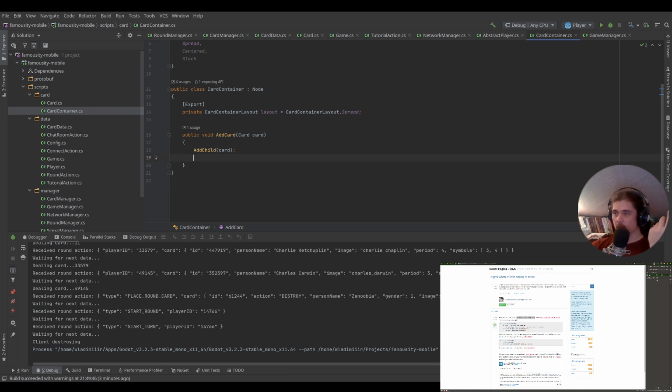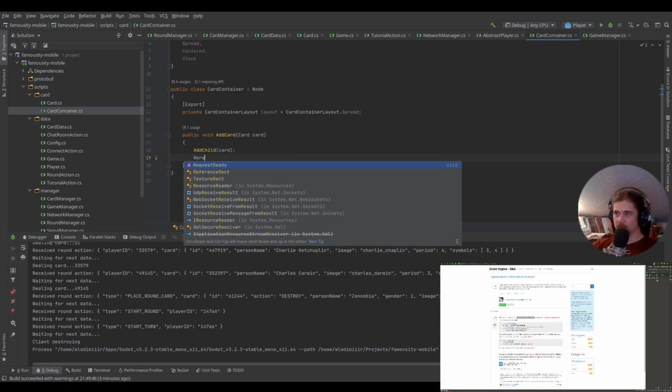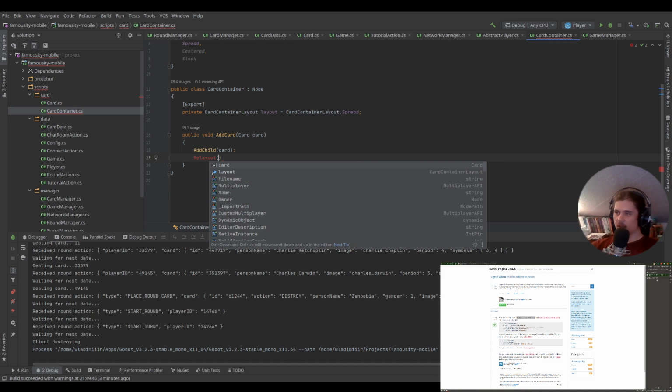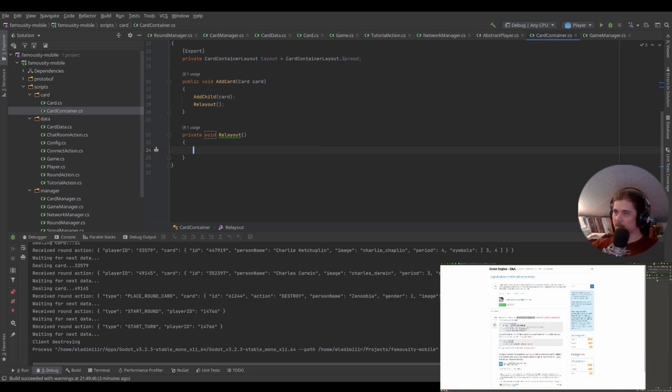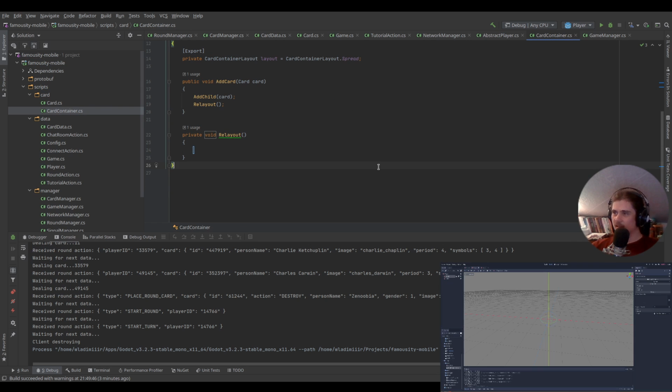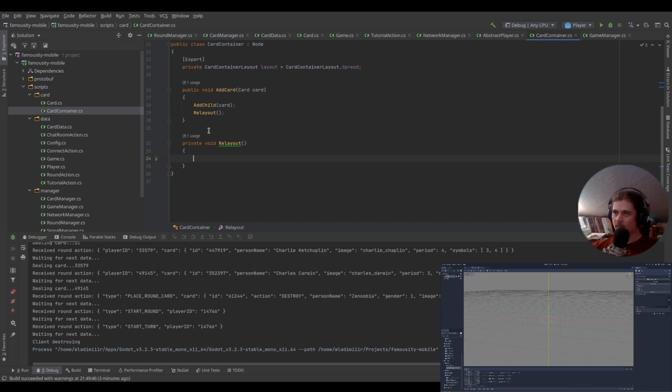Yeah, I could also just call relayout here. And I think I will just do that. So okay, the relayout will just relay out all the cards.